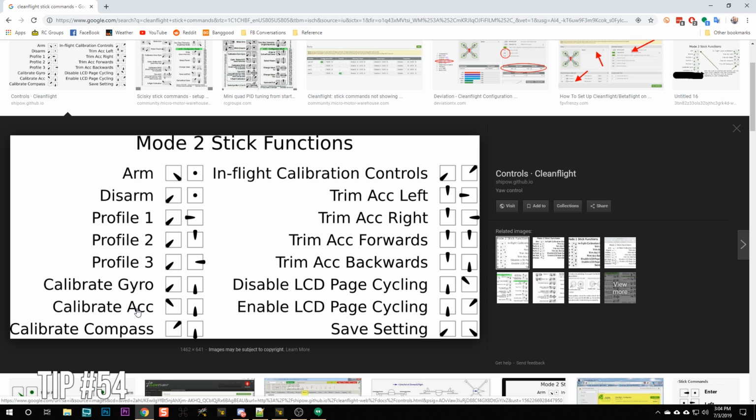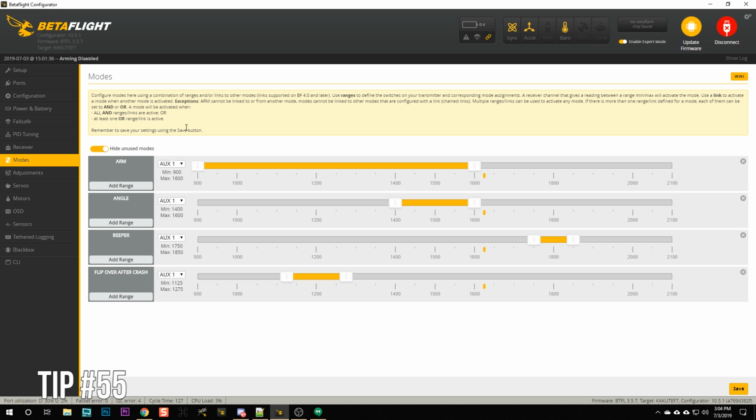You can then arm the quad and try and shake it out, and then when you get it back down again, put it back level and recalibrate it again, otherwise you won't be able to take off again.